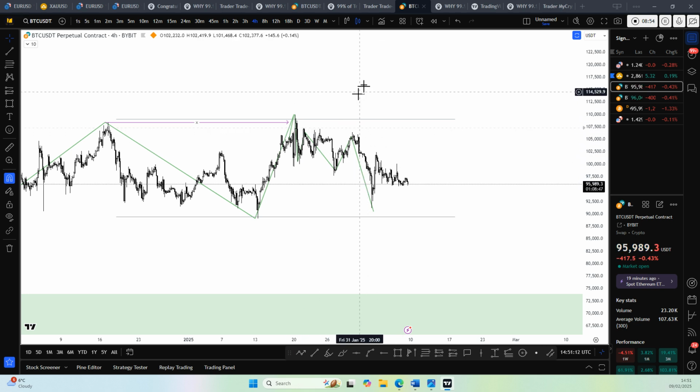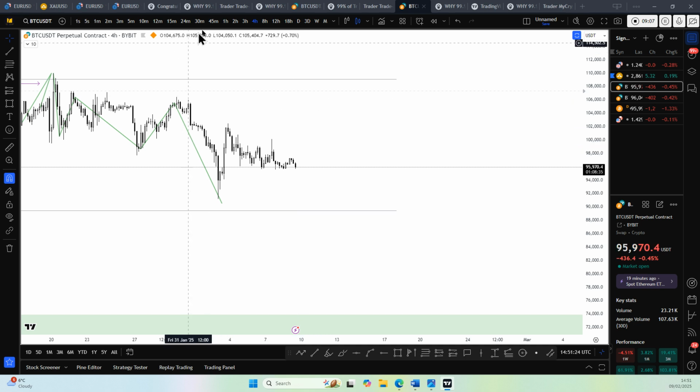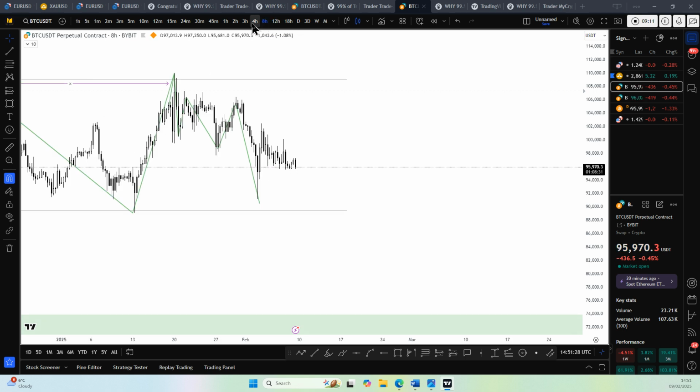So in that sense, what I would do at this point is say, okay, right, well, let's see what our structure is saying. Is there anything within this range or within this internal leg that could potentially keep us up? So are there any supply or demand zones? So let's quickly take a look. If I go to the 12 hour, nothing there, 4 hour, nothing there. I'm quickly just going to whiz through this.